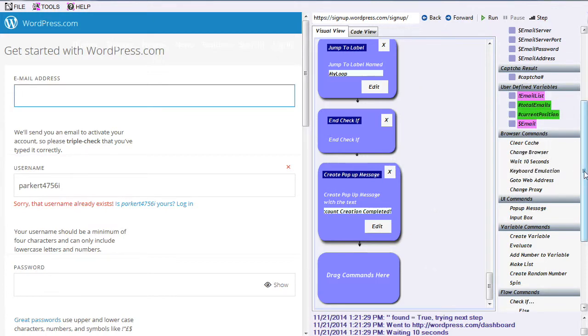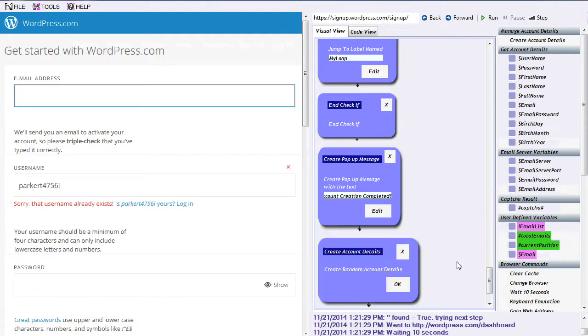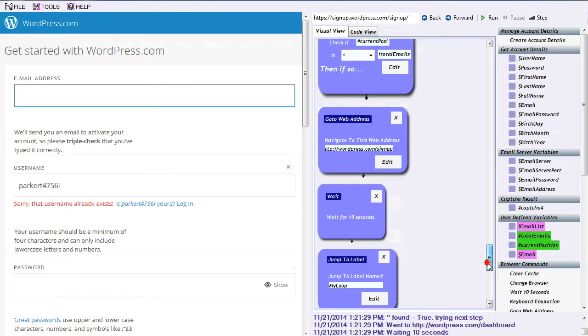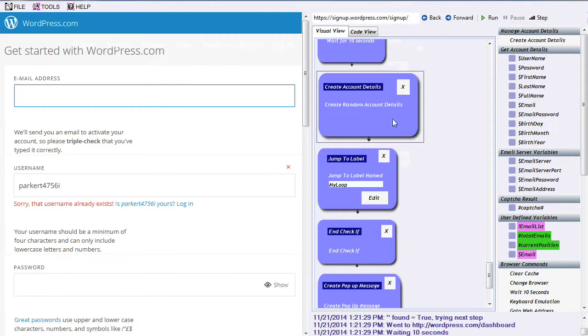Okay. Let's just move this up, and we'll tell it to create random account details before it jumps to the loop, which is the position where it starts entering in all this stuff.